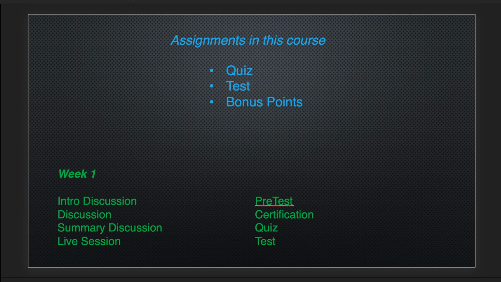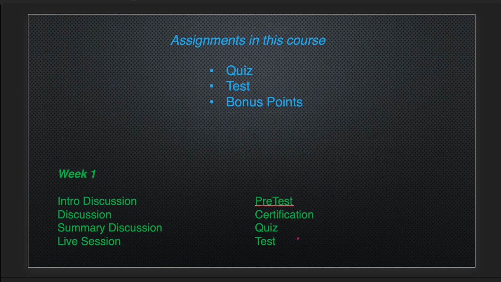So the main assignments in this course each week is that you'll have a quiz, a test, and bonus points. That's what's consistent each week. In weeks 1 and 4, you have a little bit of extra stuff. So in week 1, you have an intro discussion, there's a regular discussion, there's a summary discussion, and there's a live session. And those are really optional. And then you also have a pre-test certification quiz test. Just a bunch of stuff.